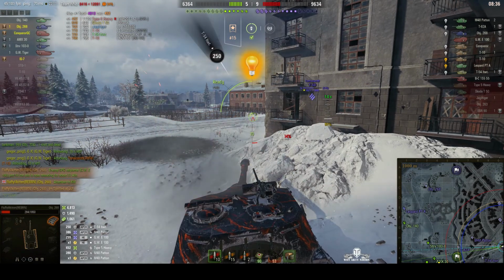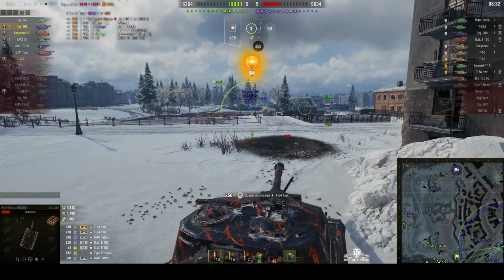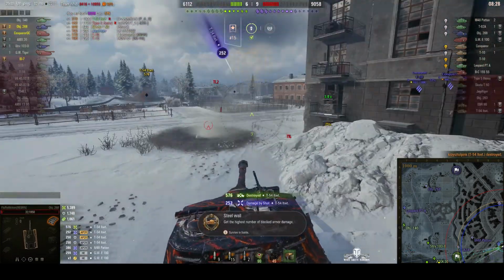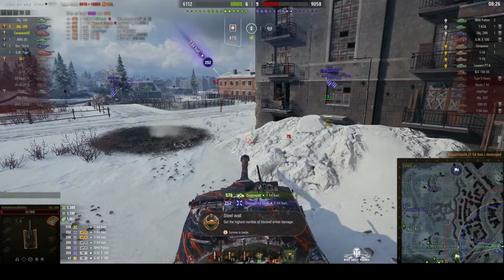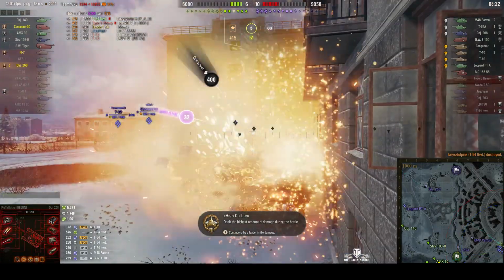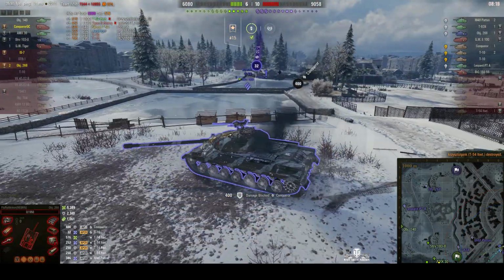And here comes the T-10. Now, he's not a one-shot, he's actually a 2-shot. But we could do severe damage to him. There's the T-54 and he's gone. Made the mistake of getting too close. And here comes the T-10. He is a one-shot and the other T-10 is not. And got mobbed by the enemy.